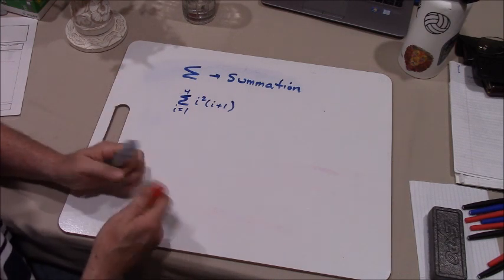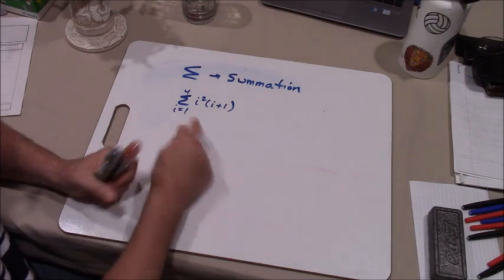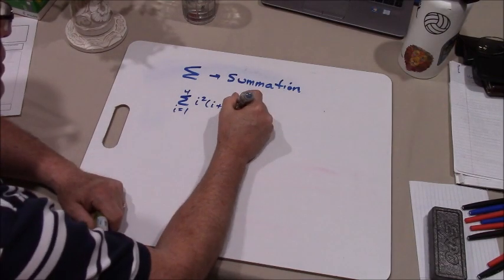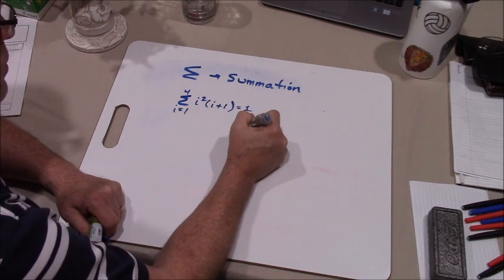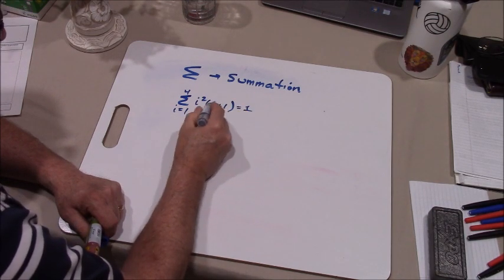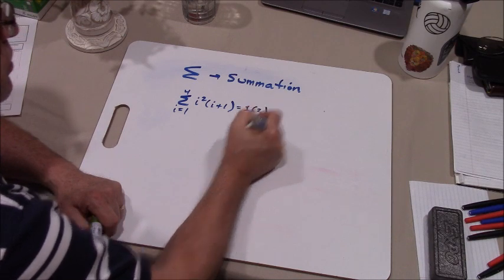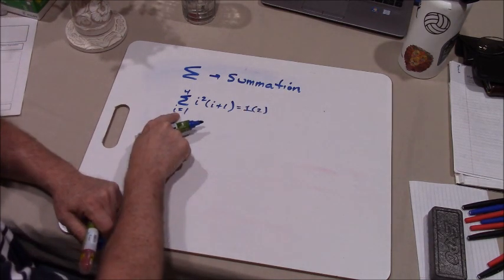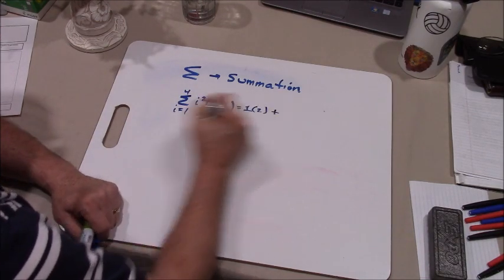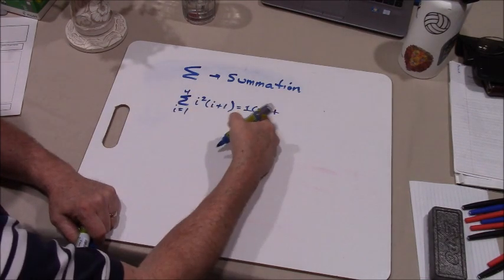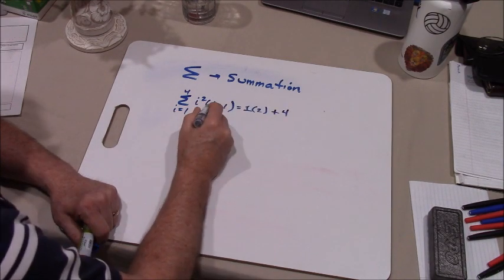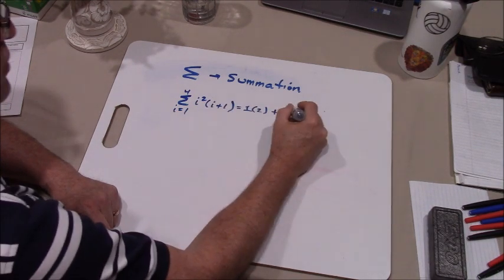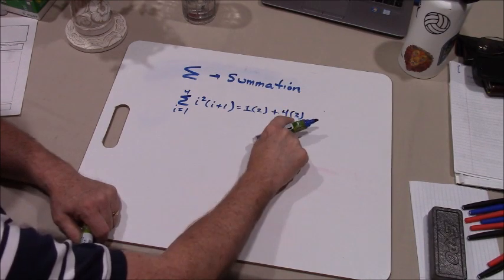And the idea is that you take the first number and you plug it in. So I'm going to plug a 1 in right here. 1 squared is 1. I'll put a 1 here. 1 plus 1 is 2. And that was for i equals 1. Now I have to do this again when i equals 2, and I'm going to add those together. So if I plug in a 2, I'm going to get 4. Plug a 2 here, you get 2 plus 1, that's 3. I'll have to figure out what that is.